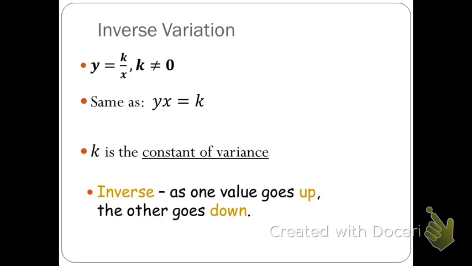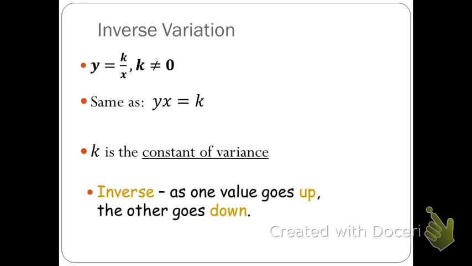So we're going to use this equation. It's exactly the same as xy equals k, but we tend to always write it y equals k over x. It's going to help you remember it because inverse variation is going to have the x and the y not be in line with each other. So y will be sort of in the numerator and x will be in the denominator. K is never going to move. K is involved every single time. It is called a constant of variance, and k will be some number every time.